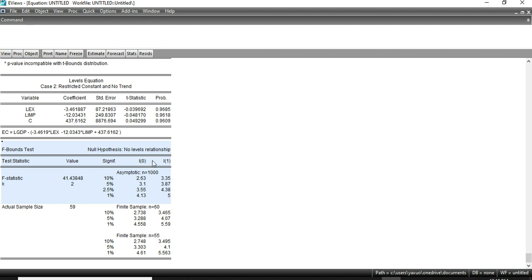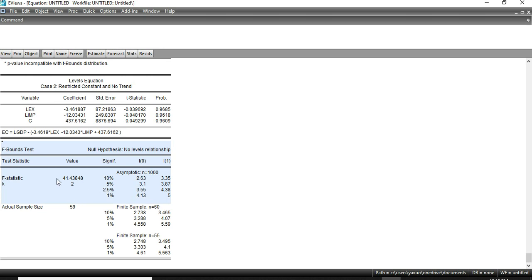I0 shows the lower bound and I1 shows the upper bound values at 10%, 5%, 2.5% or 1%. So what is the guideline? If your F-statistic value is greater than the upper bound and lower bound at 5%, it means that there exists a long run relationship between the variables.